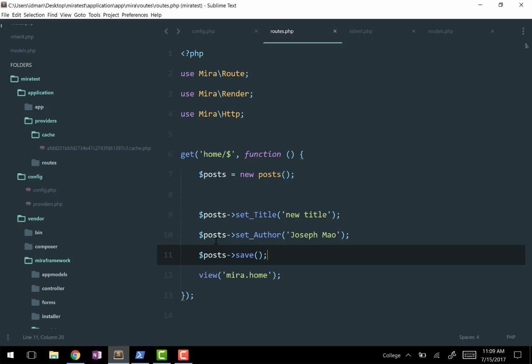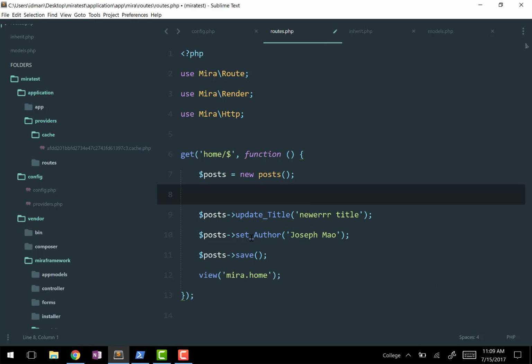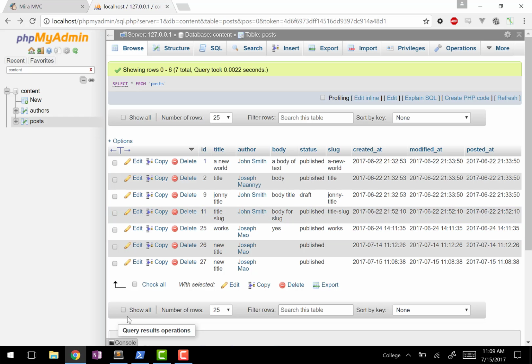We could also update this. So if we go back, we could say update title is equal to newer title. Update author is equal to, we'll make it equal to John Smith.